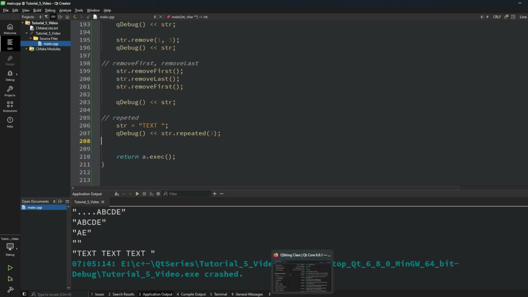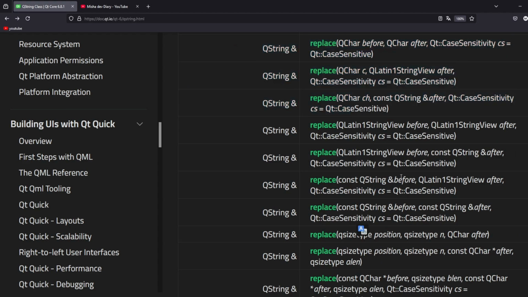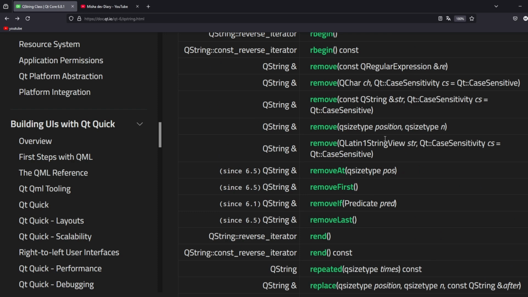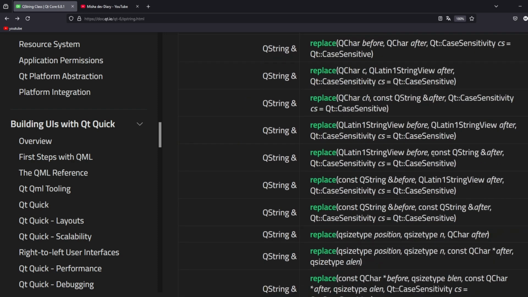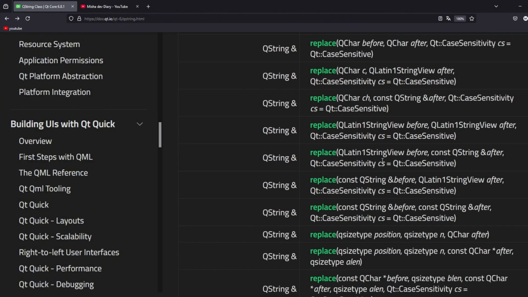Okay. Next one. Here you also have replace. Replace works similarly to remove. I mean, the functionality is similar. You provide similar values, but it doesn't remove, it replaces those occurrences. So I think it's obvious what it does.